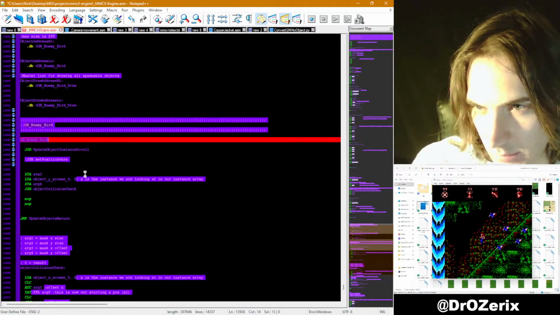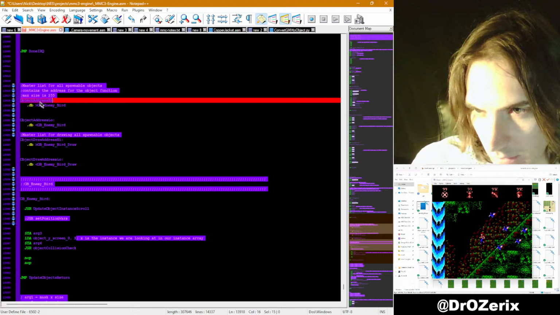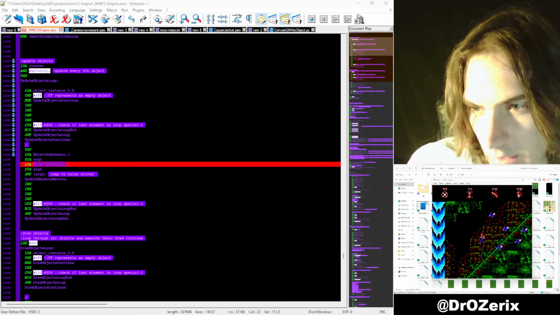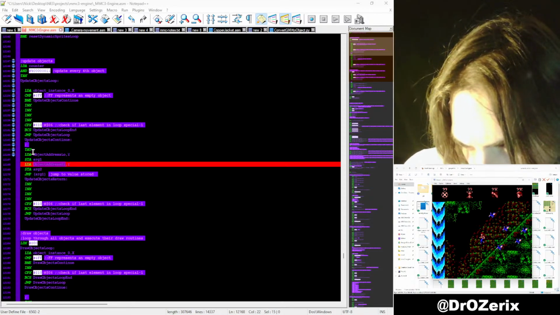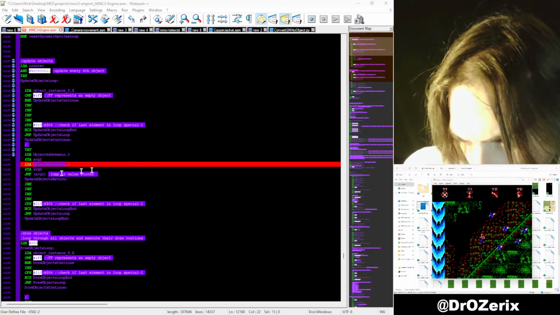Okay, so object bird, which handle through this loop. Transfer A to Y. Yeah, we jump.